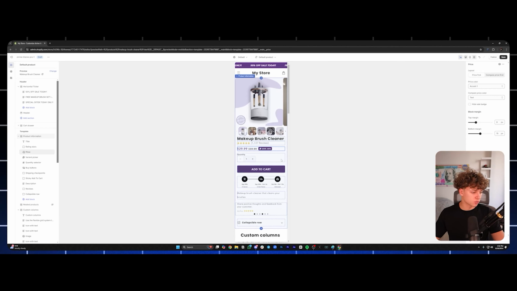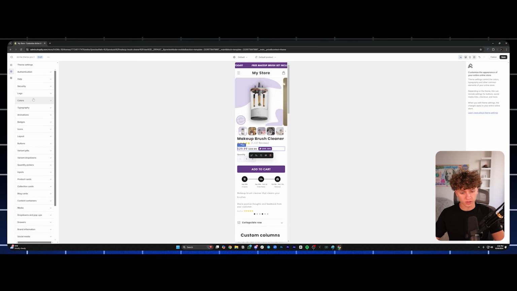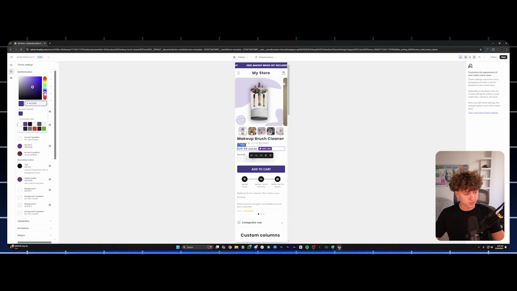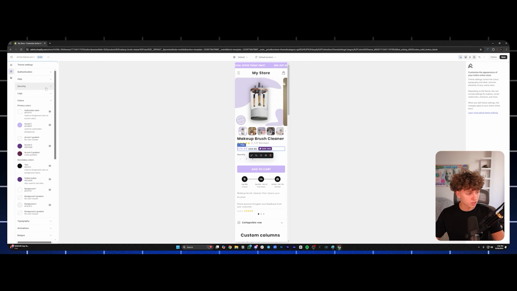And another thing I'm going to do while we're doing this is go over to theme settings, go to colors, and then change our accent. We want to find something very similar to what our main theme is. As you guys can see, it's kind of like a violet. It's like a very light violet almost. I want to say that's pretty close. We could probably get a little bit closer, not going to lie. So we could do that.